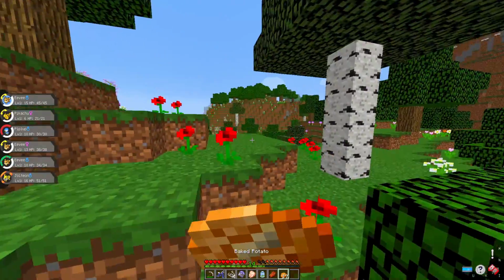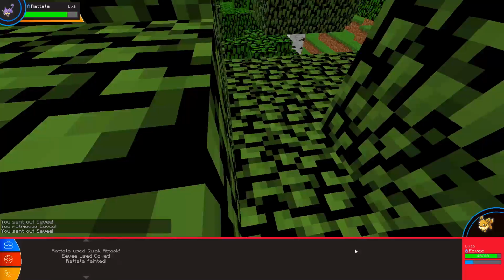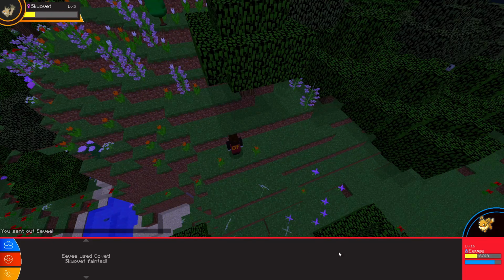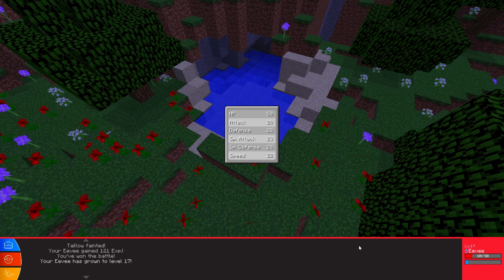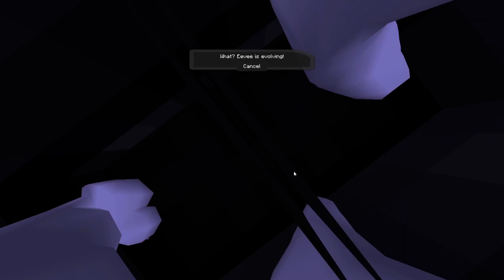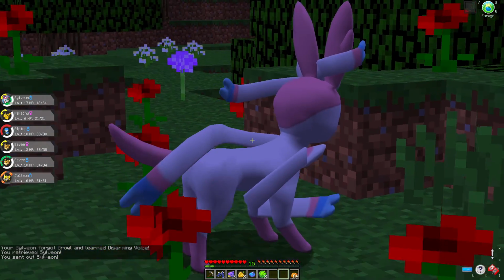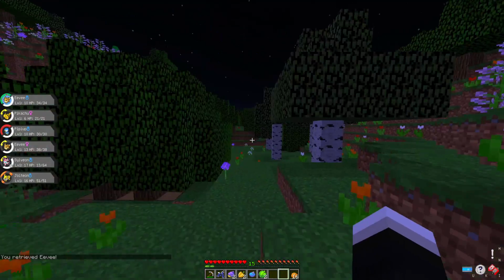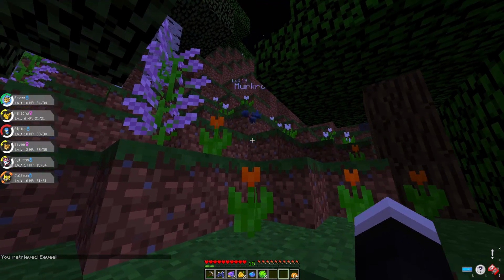Okay, so now that we're here in this huge flower field, all we gotta do is level up our Eevee. Oh, that should be it. That should be it. Yes. Oh yeah, here we go. We are finally getting our Sylveon. Sylveon.